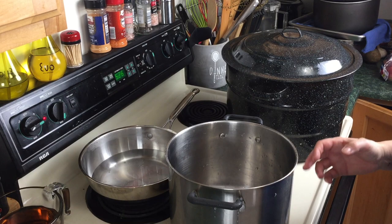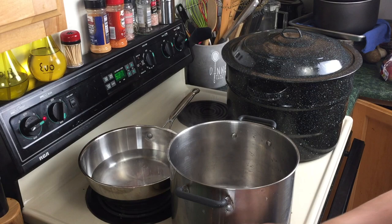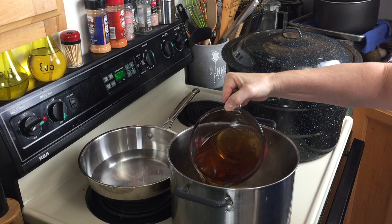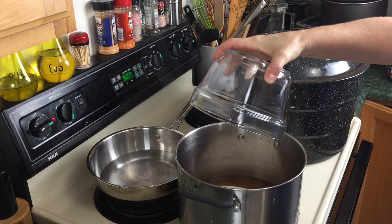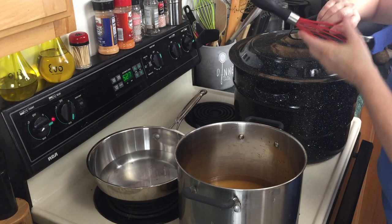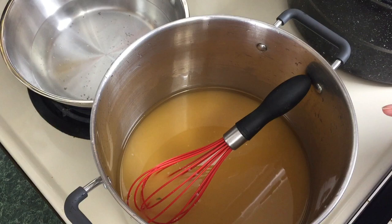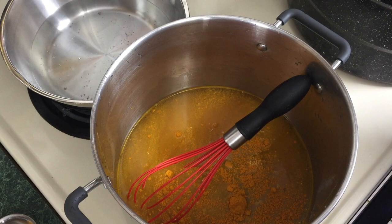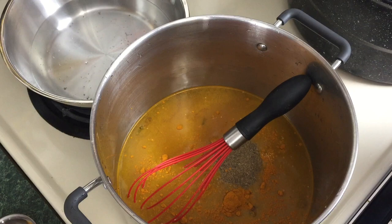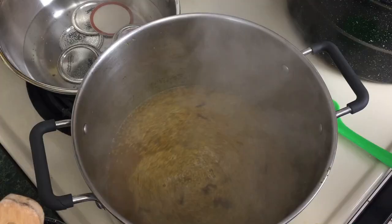I'm finished rinsing off the cucumber and onion mixture — it's in a pot over here. Now we're going to make the lovely brine. This is just your basic bread and butter pickle recipe. I'm going to add three cups of vinegar — I'm using apple cider, but you can use white vinegar. Then five cups of sugar. We're going to whisk this around and add two tablespoons of mustard seeds, one tablespoon of turmeric powder, one and a half teaspoons of celery seed, and a quarter teaspoon of whole cloves. Mix this up and bring it to a boil.